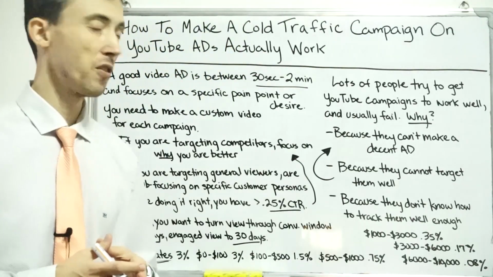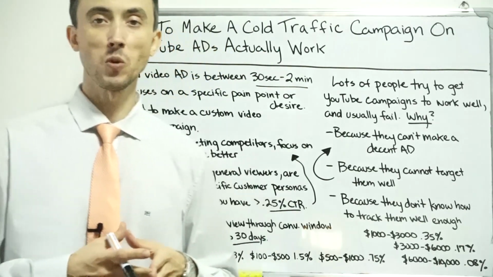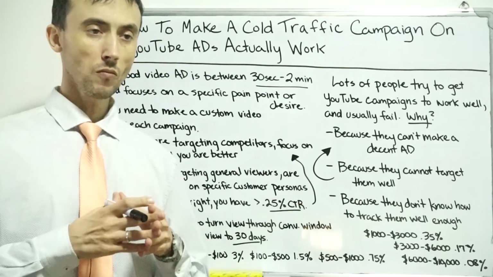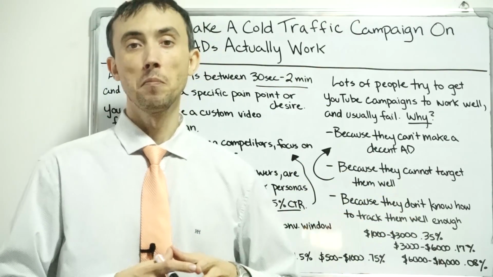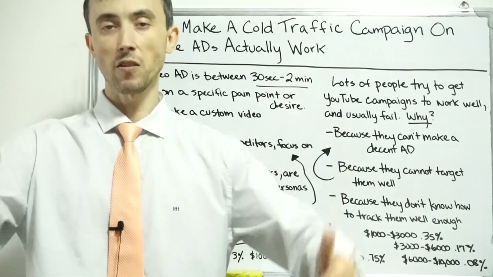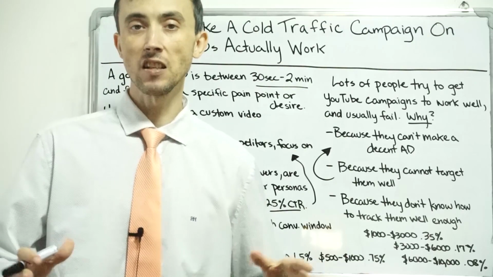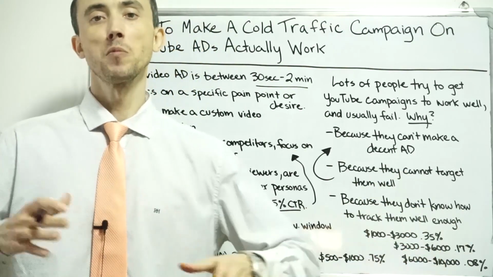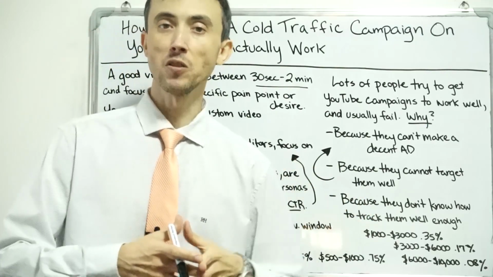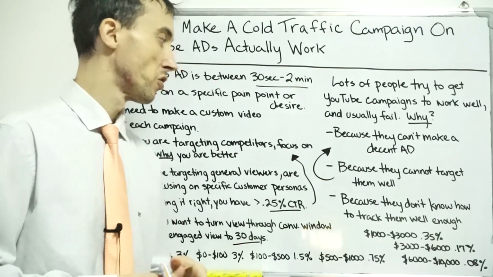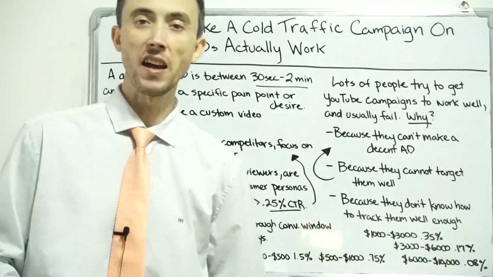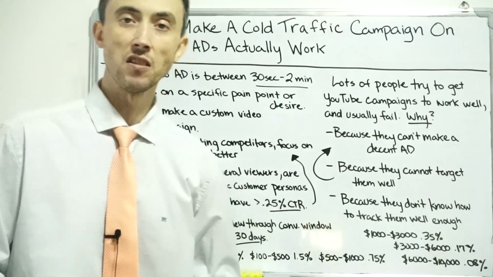You do that through something called view-through conversions or engaged-view conversions, which you want to add in with your campaign. Ultimately, that will pick up the maximum number of conversions and a more accurate representation of what that ad did after it got in front of them, in terms of steering their behavior toward buying from you versus somebody else in your market. So they don't track all their conversions. They expect people to click through the ad right away and buy, and that might only be 20% of what you're actually getting in terms of sales.